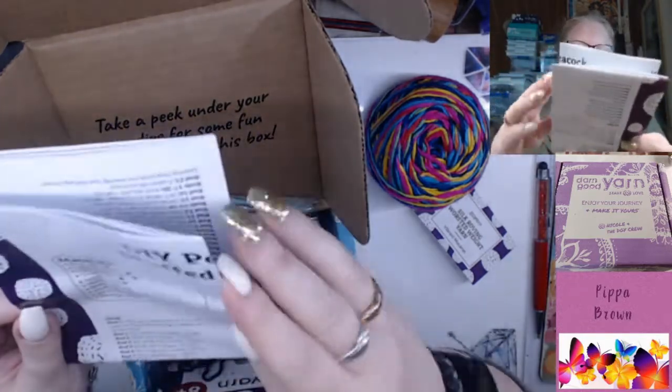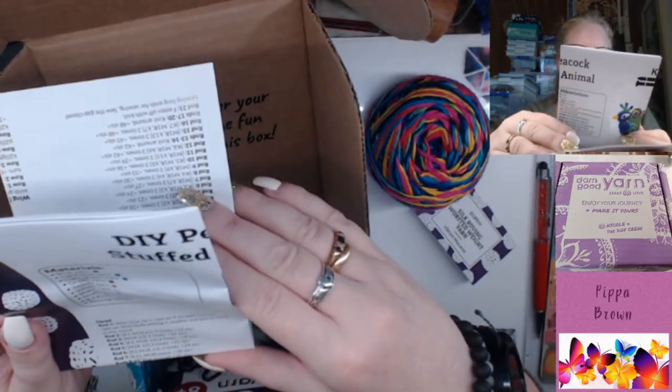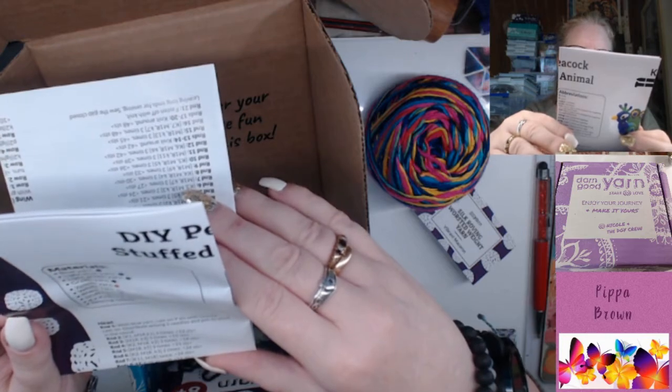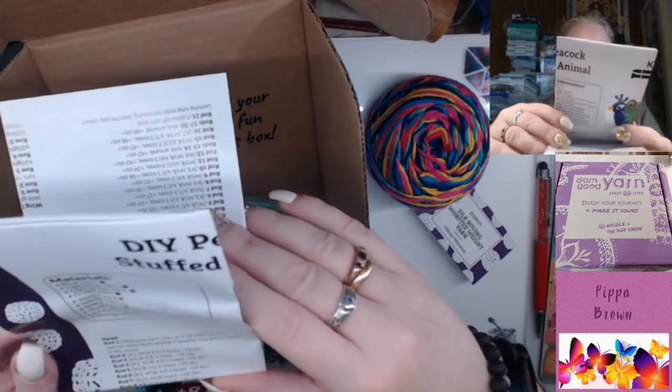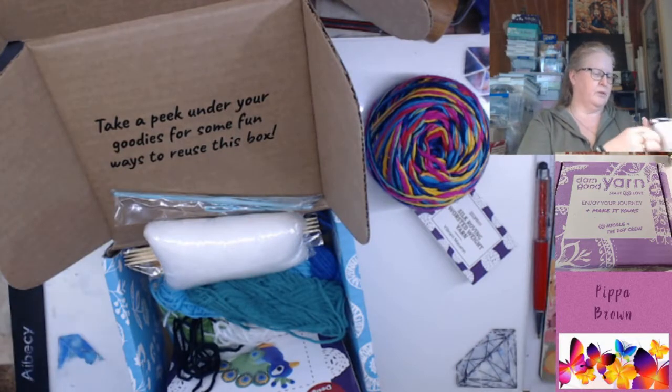So you get a blue yarn, a light blue yarn, a light green yarn, a yellow yarn, a white yarn, a black yarn. You get stuffing, you get 4 knitting needles, and you get a sewing needle. Okay, I'm going to keep the pattern off the screen.